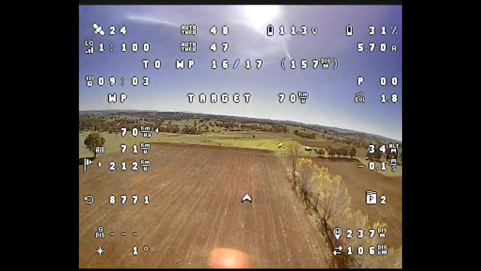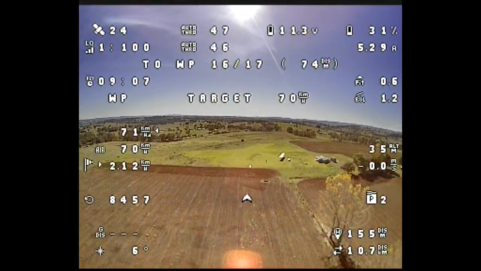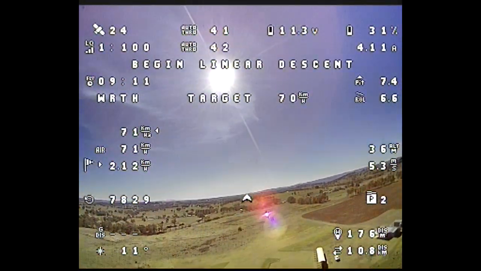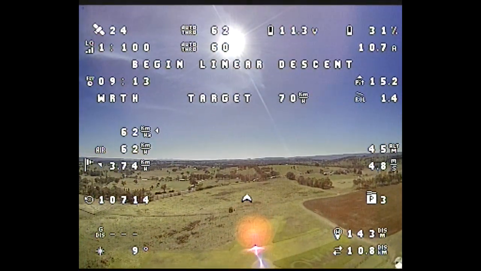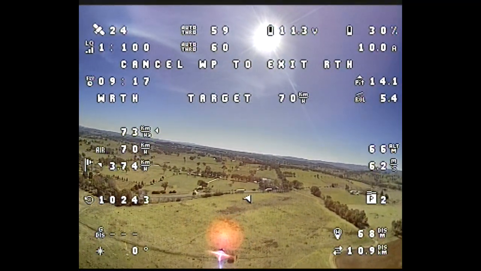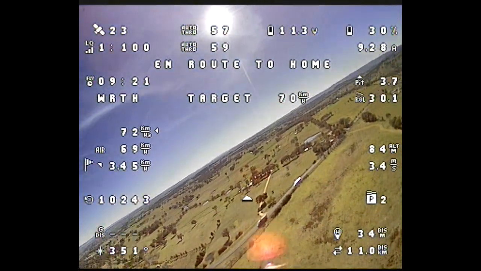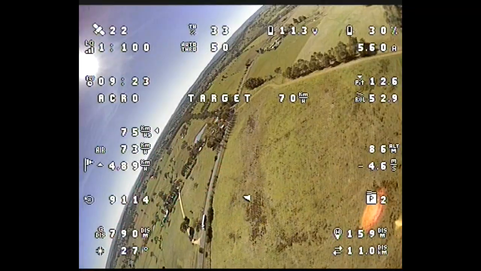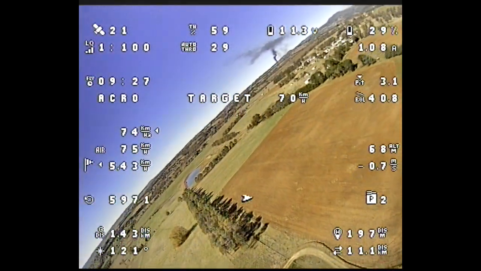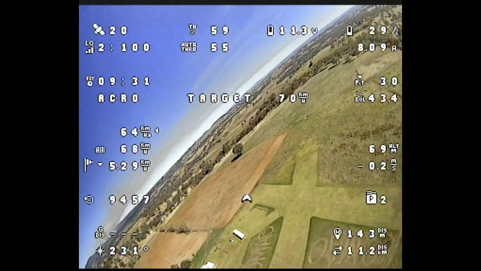It overrides pitch to throttle in this case when it climbs. Like you'll see here, it climbs at the end of the mission, and it actually bases the climb on holding the target speed. So you can see it's at 70, it's trying to push the throttle up to get up to 70, it's holding 70, and you can see it's climbing at about 6 meters a second to try to get up to home altitude. So it works a little bit different to what the normal pitch to throttle does.